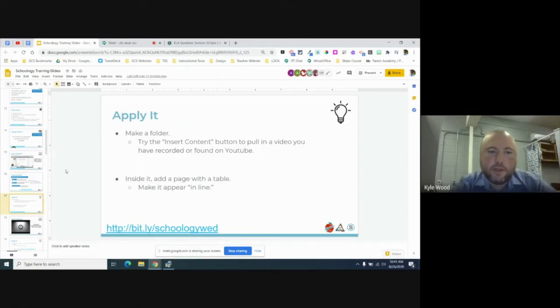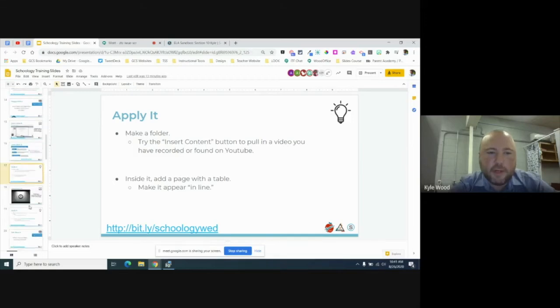So here's what we're going to try to do. I'm going to show you how to do this and apply it. And I've broken mine down into 2 segments. The first is I want to show you how to make a folder and insert content, like a video of you explaining the week maybe, into the folder. Obviously we won't have time today for you to stop and go shoot that video and bring it back, but I'll show you how to do it.